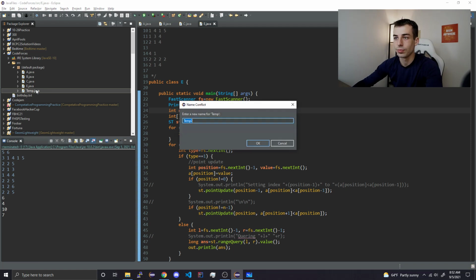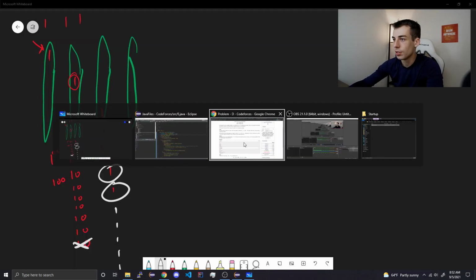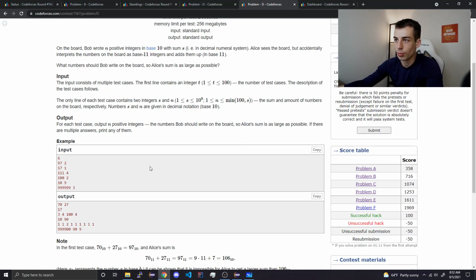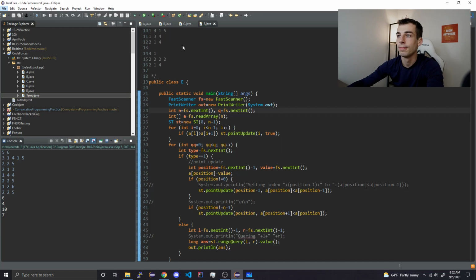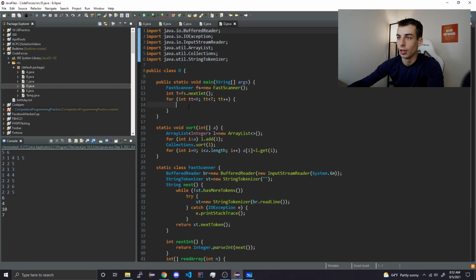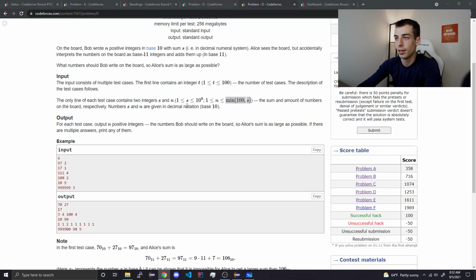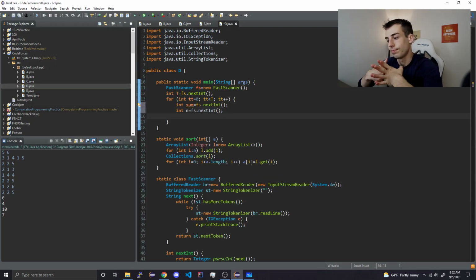Okay, I haven't really thought about how I'm going to implement this, but I don't think it's that hard now that I know what I'm doing. So we have the sum, and then we have what we're going for here. So int sum equals this, and int n equals this. Let's make a bunch of buckets.